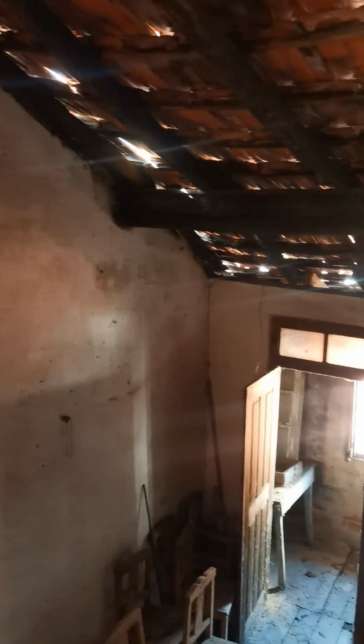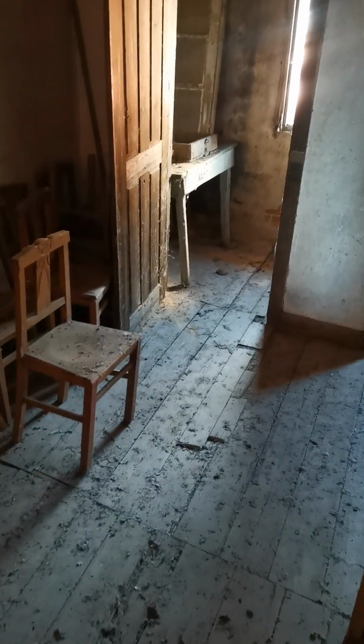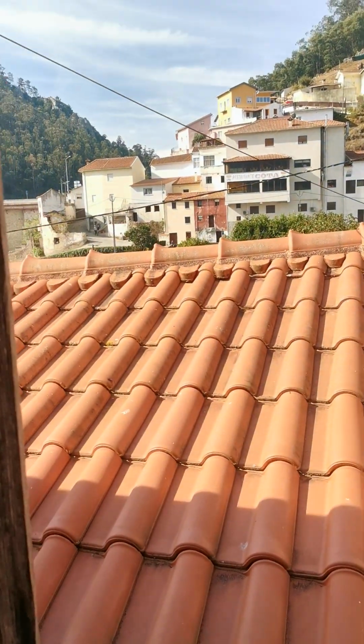So going back through to this part, I think you could do this at a later date, but you could actually get another couple of bedrooms and a bathroom here, because you've got the same footprint down below. You can see that the floors really need changing. Again, it depends to what level you do it. If you did OSB panels on the floor, it would be cheaper than replacing with floorboards, and then you could put whatever floor covering you want on top. So it really depends. Of course, you could do it at the same time as the renovation, but if you wanted to get into something quicker, then this would be the way to do it.